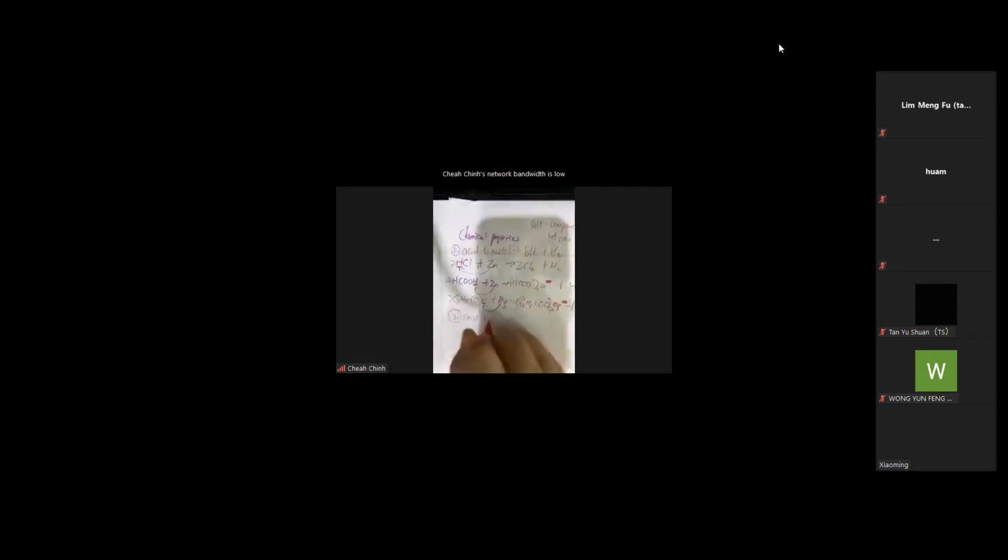Acid reacts with metal carbonate to form salt, carbon dioxide gas, and water. We start from a strong acid, let's say sulfuric acid, reacting with magnesium carbonate. Salt is a product formed when hydrogen ion is replaced by metal ion. So what you get is magnesium sulfate, carbon dioxide gas, and water. So balanced already.